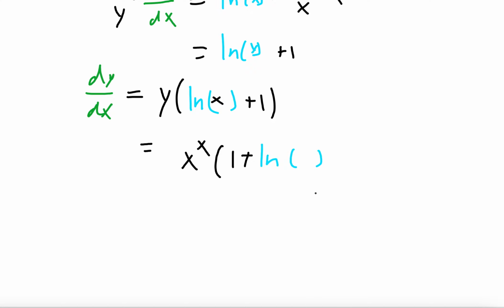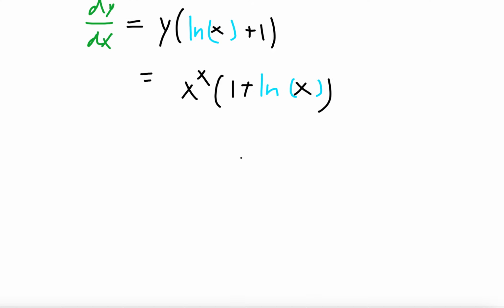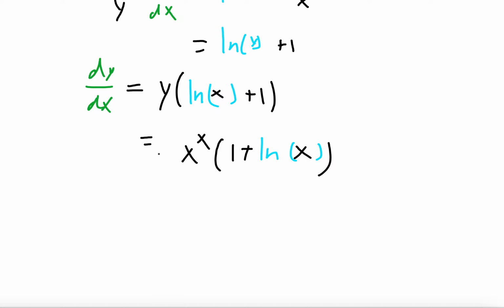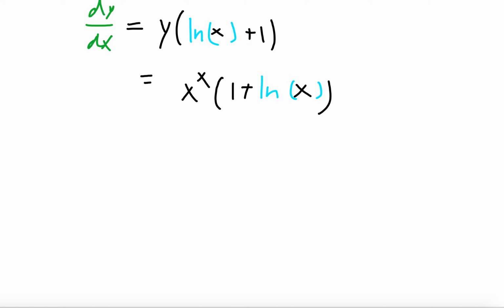That is the derivative of x to the x, which is interesting because it's not its own derivative. It's sort of like its own derivative and then some. You have to multiply by the 1 plus log x term. And in fact, you can see here that if you take this and divide it by the original function x to the x, then of course these cancel, and you get that the related rate is equal to 1 plus log of x. So it's a nice comparison of how those two functions grow.